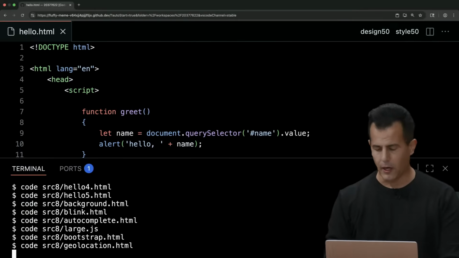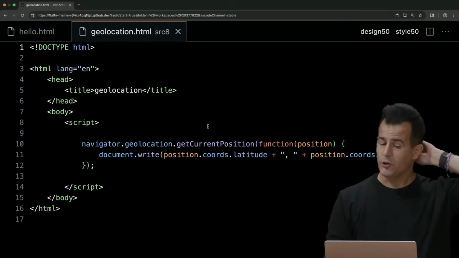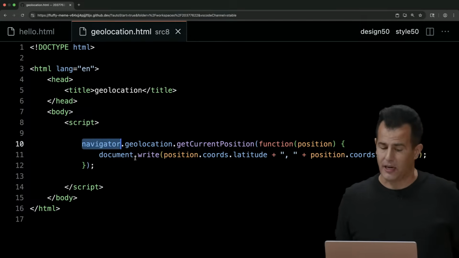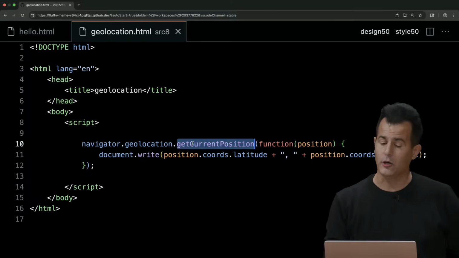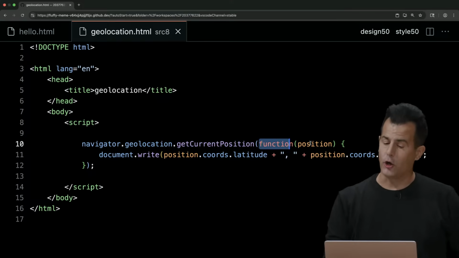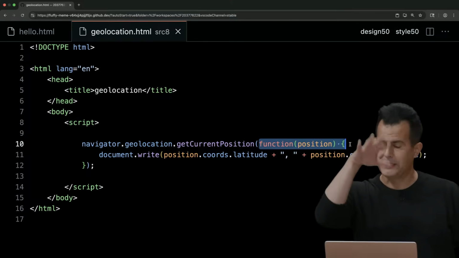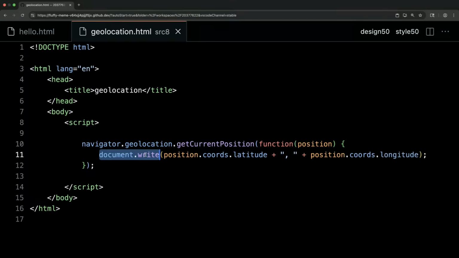geolocation.html open up the following code whereby, super simple, even though some new functions, there exists another global variable in JavaScript in browsers called navigator, which has a property called an object called geolocation, which has a function called getCurrentPosition. That takes an argument, which is just an anonymous function, which means call this code when you're ready to know the coordinates, because it might take a while to figure out your GPS coordinates. And once you do, this simple example is just going to write to the document, that is the rectangular page, the position's latitude that comes back and the position's longitude that comes back.